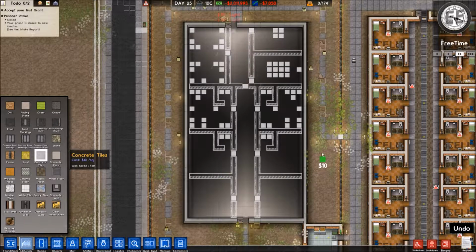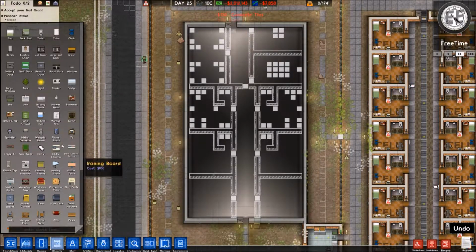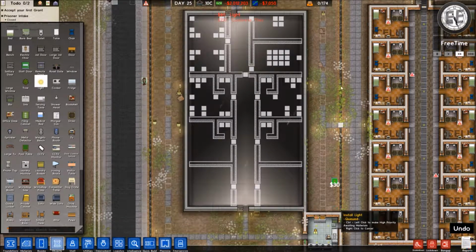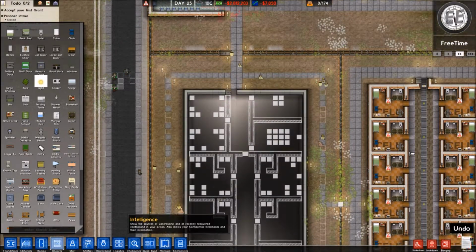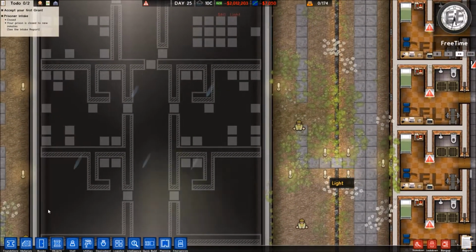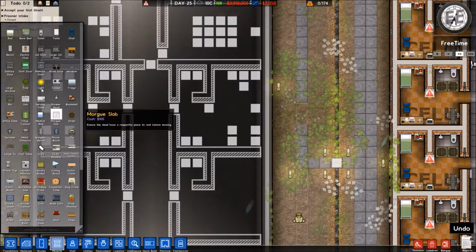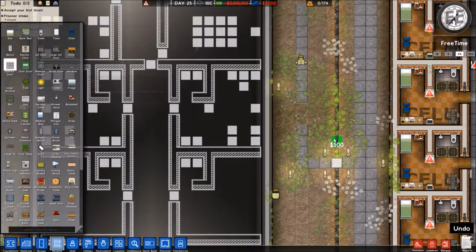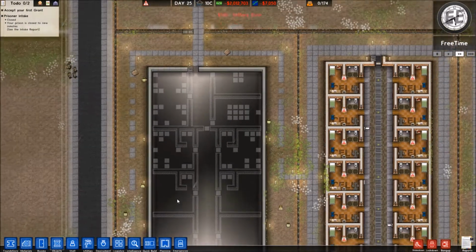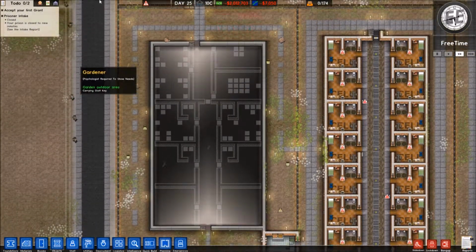Materials. Concrete tile. Might as well make it come down to the building. Objects. Plop a couple lights at the end of the row. Right on. Do we not have a door there? We do not. Objects. Solitary door. Opening up. Done. Okay. The building is built.